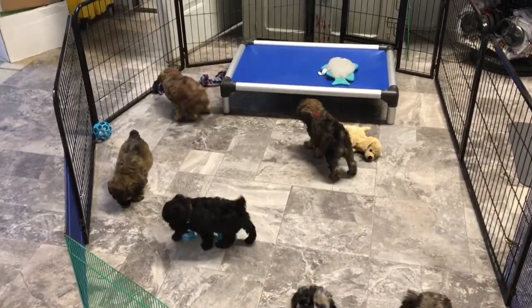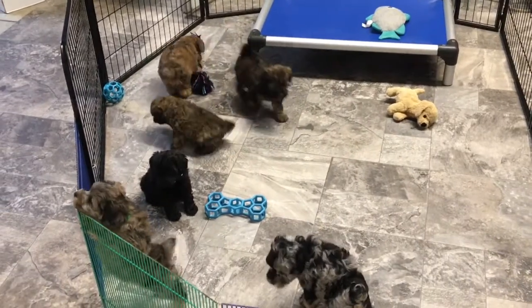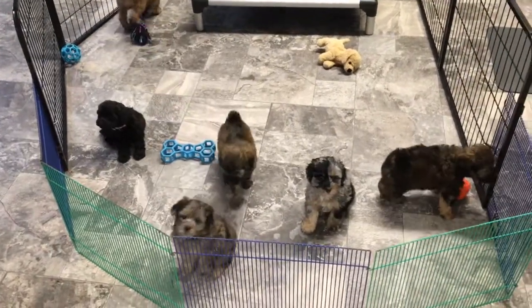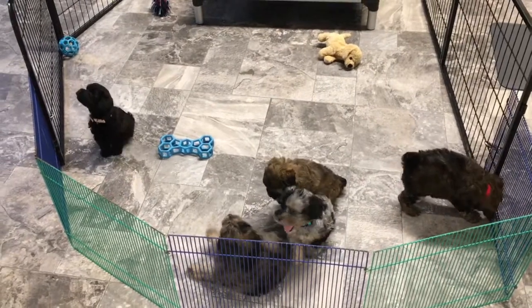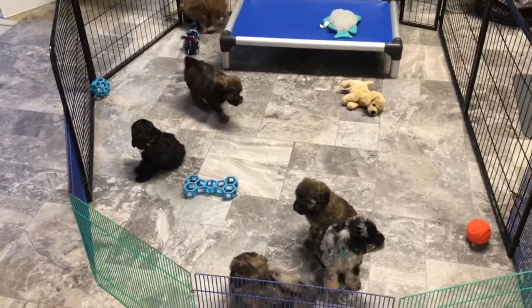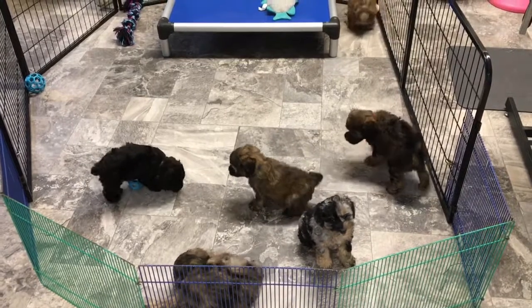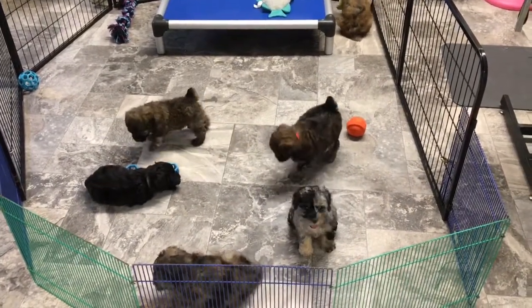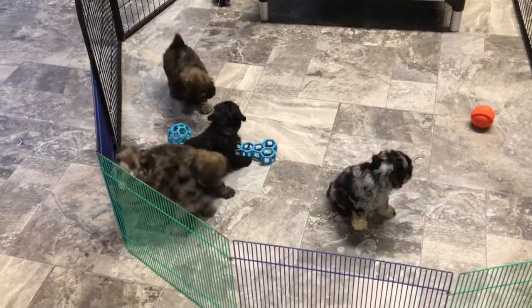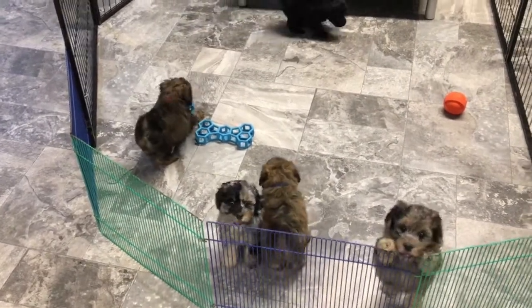A lot of people ask why I do cottage cheese. Cottage cheese is really good — it has tons of calcium, protein, and fat. I do not feed them non-fat; I feed them the fattest cottage cheese on the market, just plain straight cottage cheese. A great place to buy it is Gordon Food Service, also called GFS — they sell it by the five-pound tubs, and a case of four usually runs about $30. We go through a ton of it; I usually buy four cases at a time — about a hundred bucks a month — but it makes such nice fat babies and makes the mom's milk better.